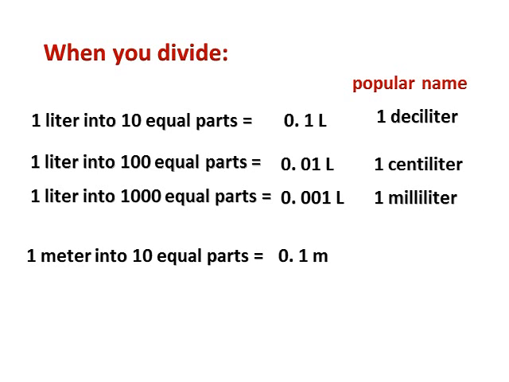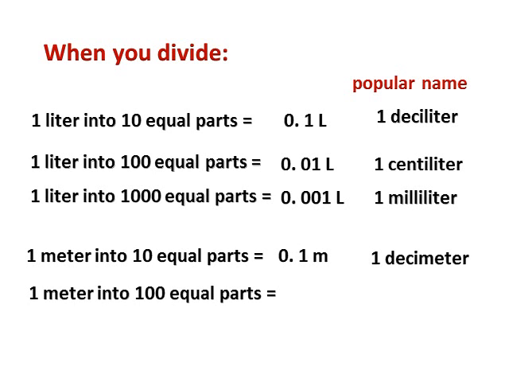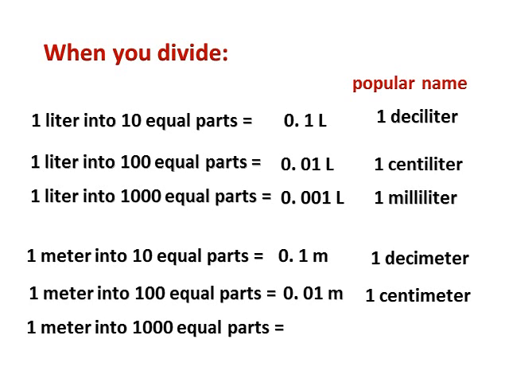Alright, how about a meter? A meter divided into 10 equal parts, that's 1/10 of a meter, or 1 decimeter. 1 meter divided into 100 equal parts is 1/100th of a meter, or 1 centimeter. And of course, if it's divided into 1,000 equal parts, it's called 1 millimeter. So as you can see, in the metric system, the prefixes have a pattern. You can easily find out if there's 10 of these, or 100 of these, or 1,000 of these.